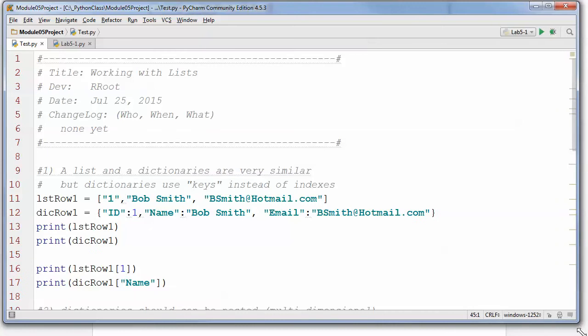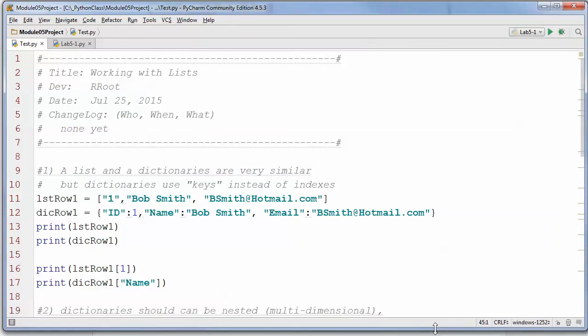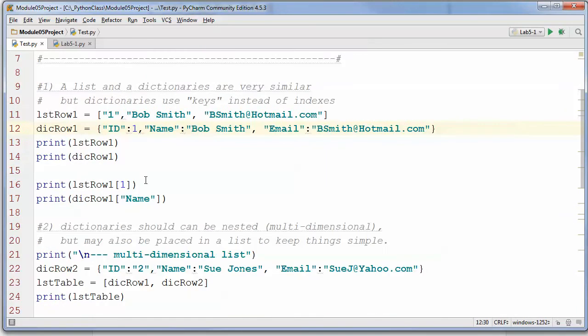Okay, first couple things to note is that instead of using square brackets, you use curly braces. So that's a bracket, that's a brace, that's a parenthesis. So you use braces. Second thing to note is that you need to supply a key along with the value.